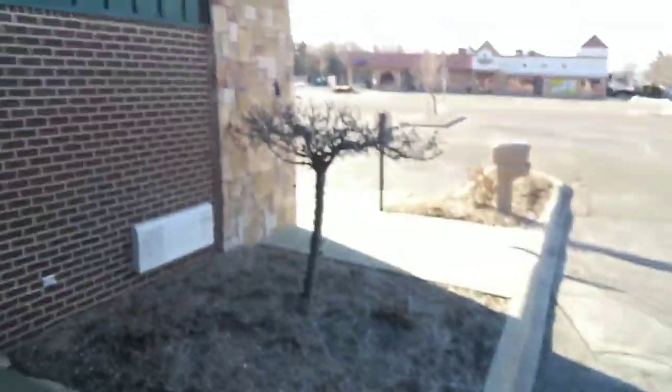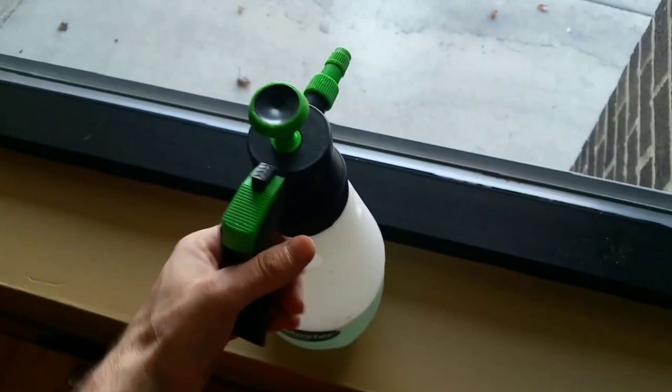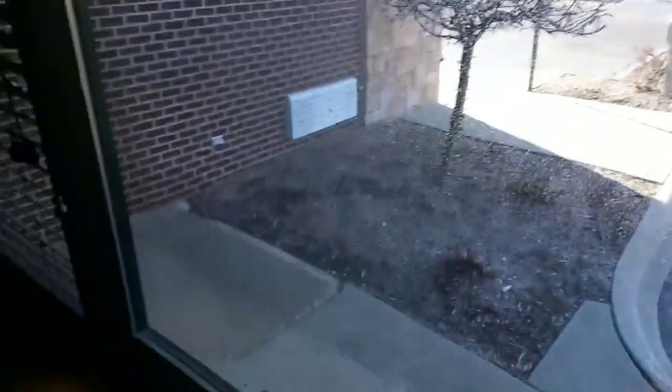Open up the window. I keep with me a pump sprayer. This is a little bit of Dawn dish soap, water, and Glass Clean 4. Soap the window. My scrubber is already slightly wet. A window like this, it's $2 for the inside, $2 for the outside. So $2 per pane. So you're charging $4 to do this window.